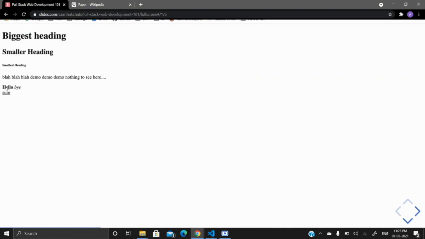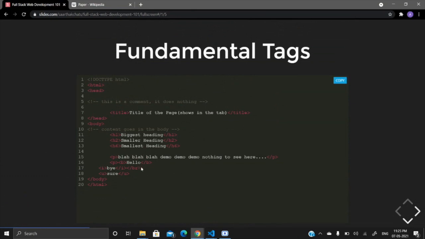Now, why did hello and bye come in the same line, but sure come in the second line? That's because we have a tag called the BR tag over here, which is called the break ruler or break line tag. Sorry about that. Which basically is a sole ending tag. That means it does not have a starting tag. And if you put this, everything after this tag will go to the next line.